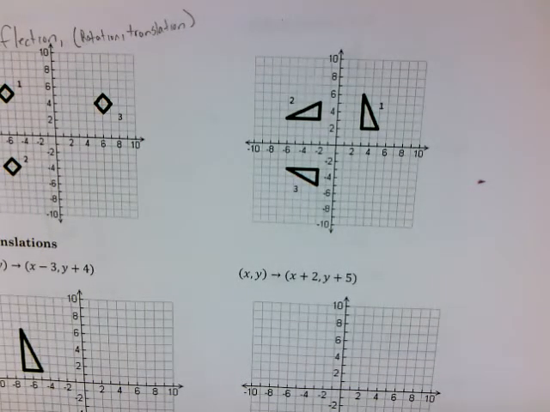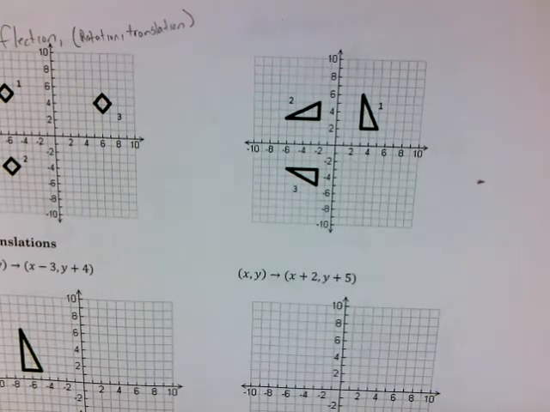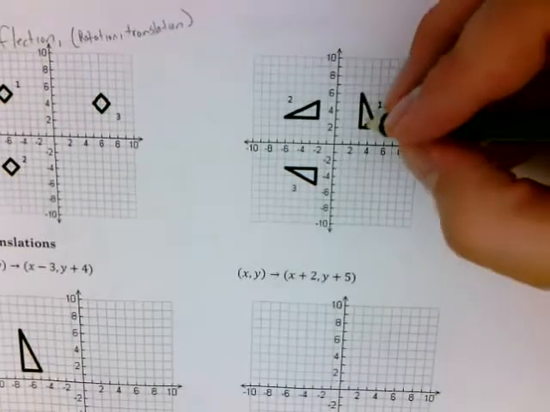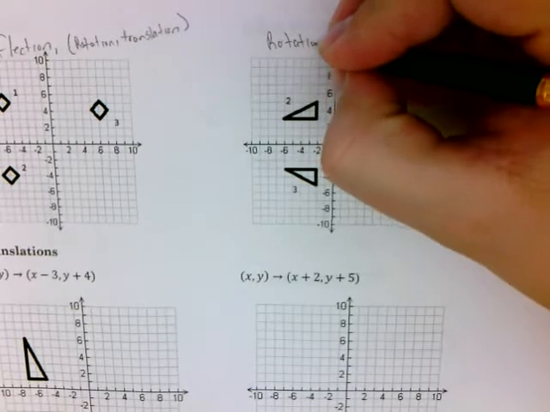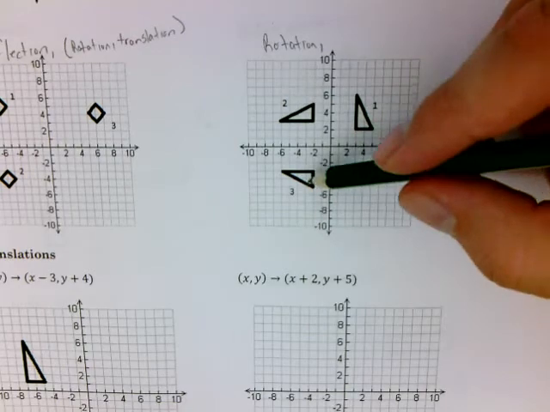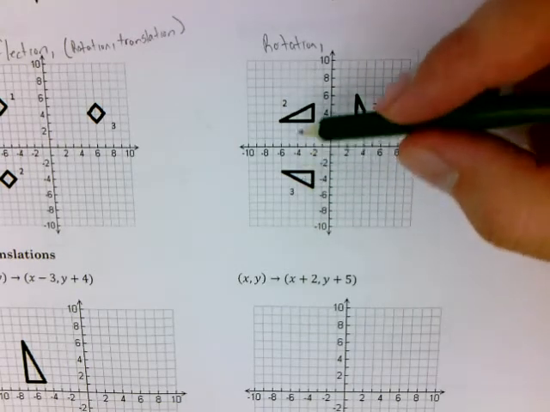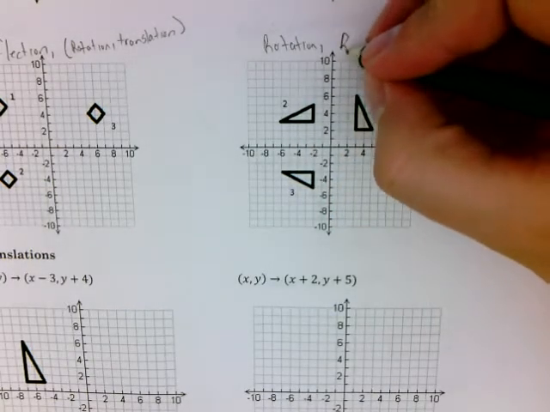Now we have this next idea from 1 to 2. So from 1 to 2, it changed orientation, and it doesn't look like a mirror reflection. So it can't be a translation, and it can't be a reflection. Usually it's probably going to be a dilation or a rotation. Well, it didn't get bigger, it didn't get smaller, it just moved like this. So the first thing would be a rotation. Then what happened? If you see this, it flipped. When something flips, it means that it's the mirror opposite of the other object. So when we see it flipping like that, it would be a reflection.